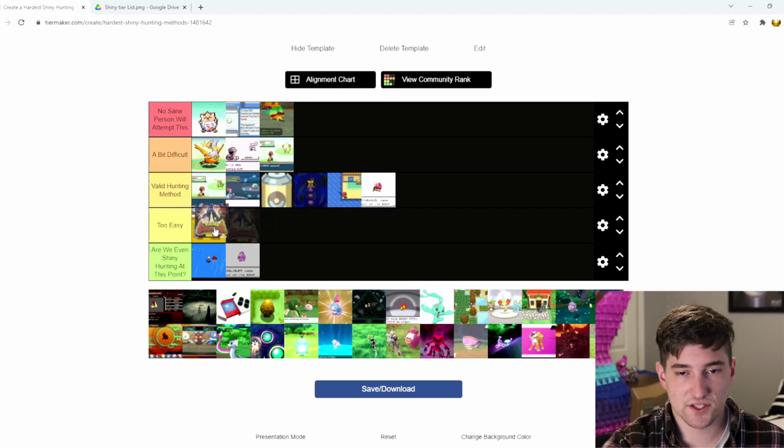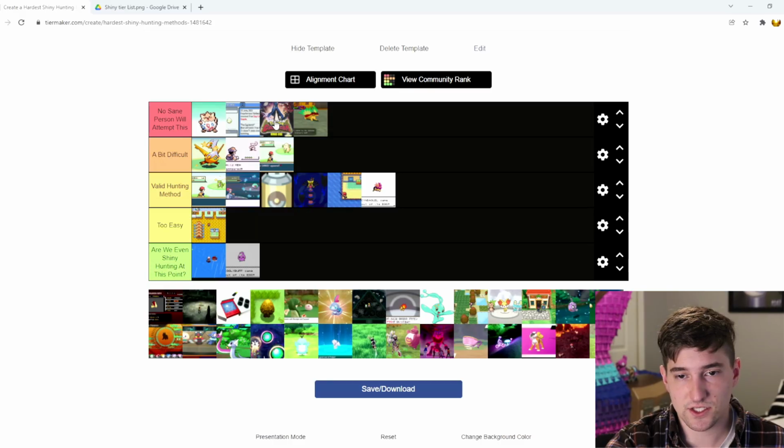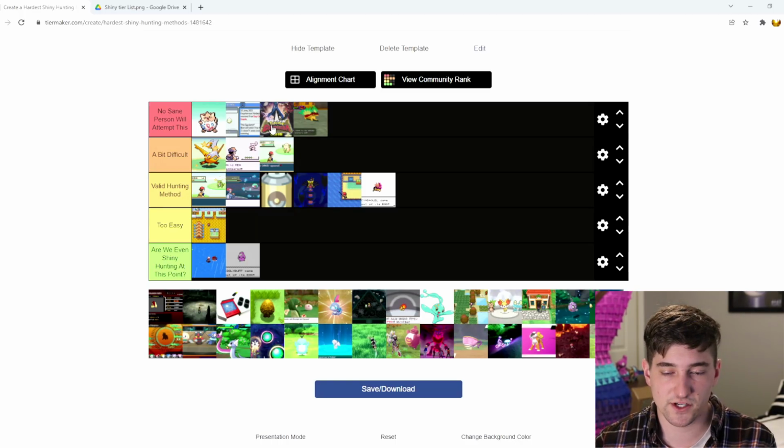Next up, we have the Coliseum bonus disc shiny hunt, which is pretty much Jirachi, and honestly, I think we're going to put that like here. There's an easier method to get Jirachi in terms of corrupting your save data, so you don't have to keep restarting your save file every time.